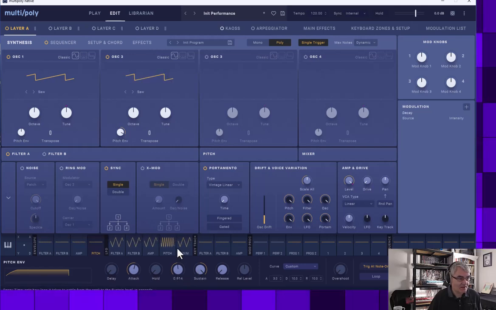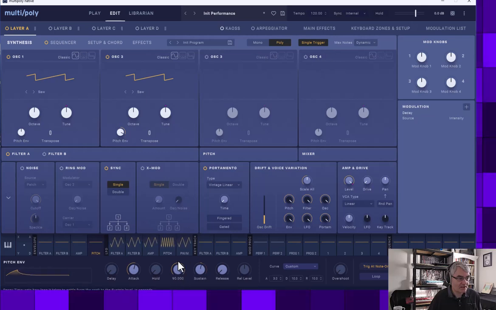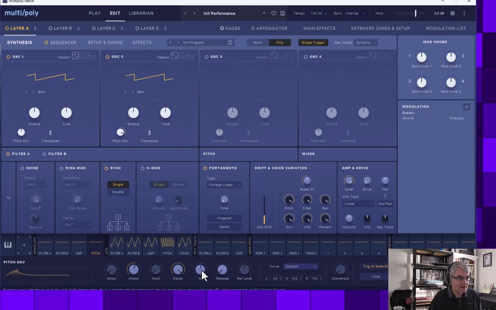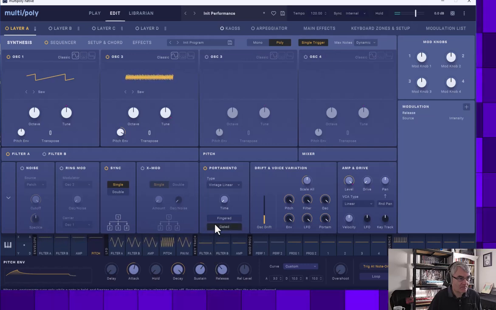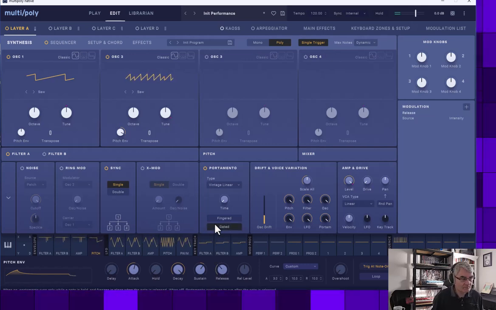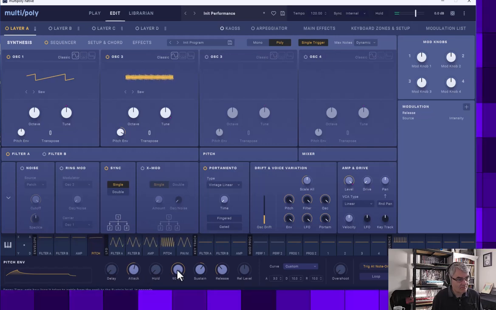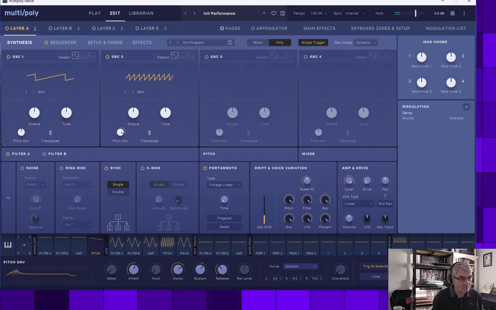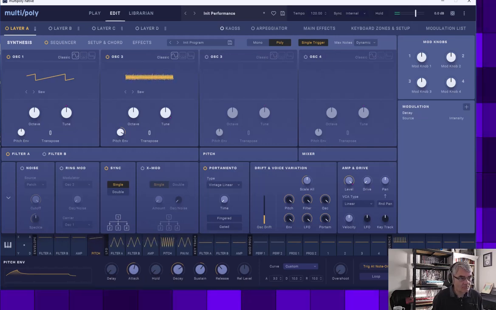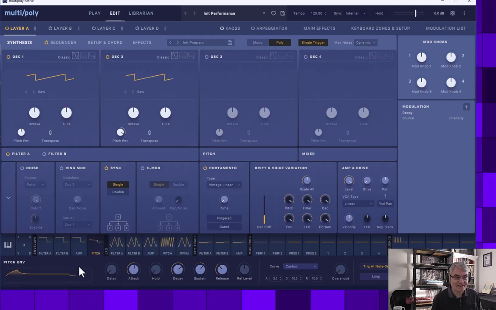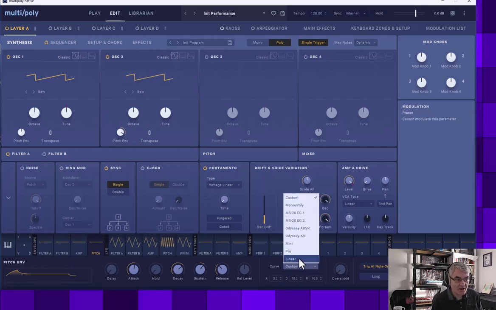If I reduce the sustain down, put the decay up a bit. There you go, you can hear that. And the curve of that, we could have a Minimoog's envelopes on it.